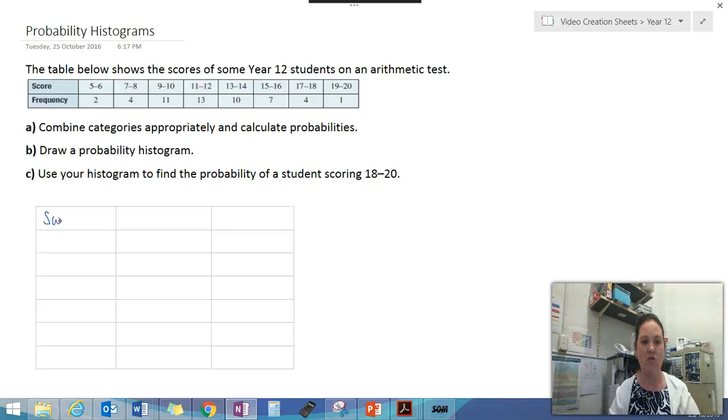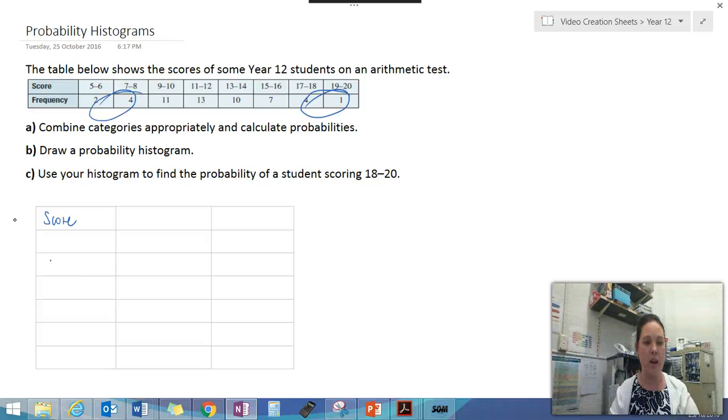So we're going to reconstruct our table with the same measurements that we had in the previous one, except now we need to have a look at where we need to combine for our 5. So this one's only 2 and 4, so we might need to combine that one there, and this one we'll need to combine there.